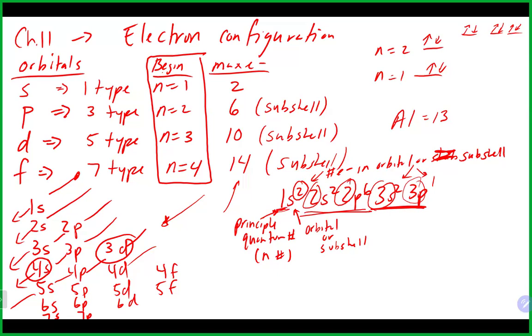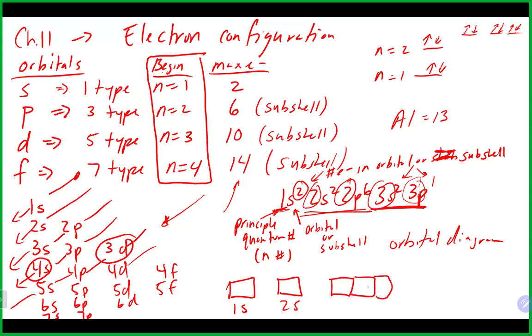We also talked about that you could draw what is sometimes referred to as the orbital diagram. An orbital diagram is either boxes or lines to represent the orbitals. If you were going to do it properly with energy, you want to go left to right like I'm doing here, you would go upwards. But just to save space, we will go left to right here.